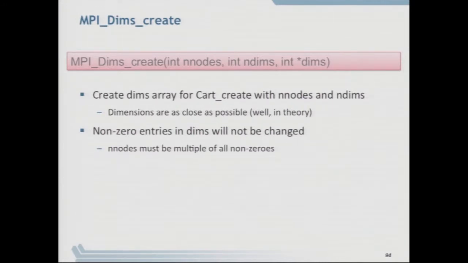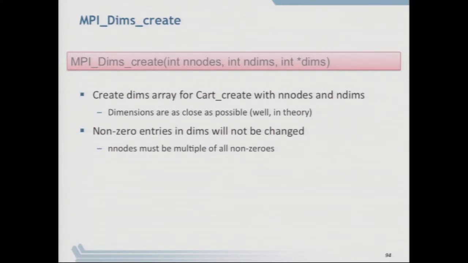So MPI can suggest to you. You can ask MPI. MPI_Dims_create says, given an input number of nodes, let's say 240, and the number of dimensions is 2, it will return in this array a suggested breakup, what it thinks is a good breakup, which may or may not be optimized, but you would like MPI to know what it's doing. So it could suggest 30 times 8, or I guess 15 times 16 or something. That would be an ideal decomposition according to MPI.